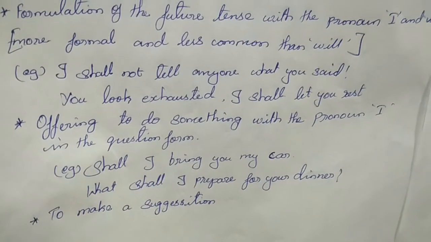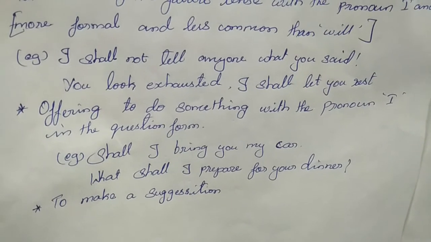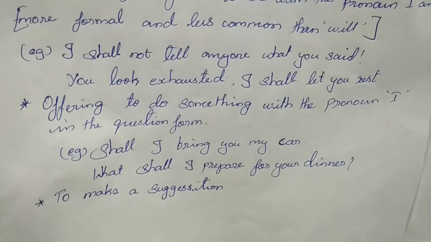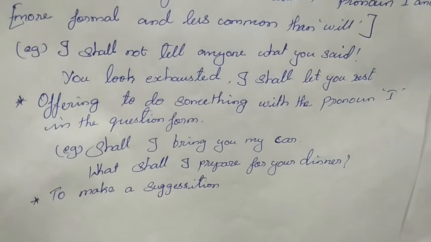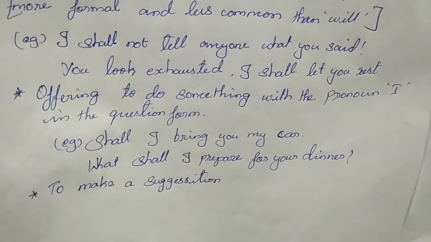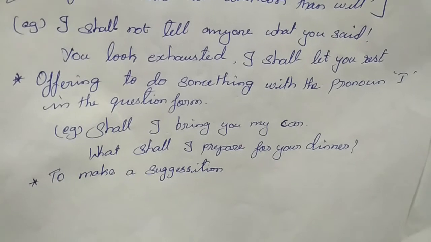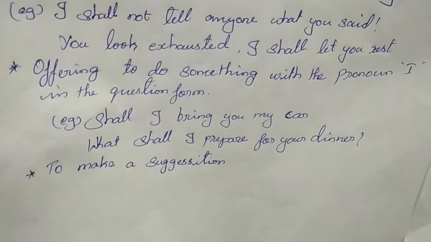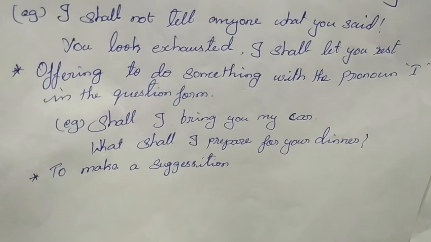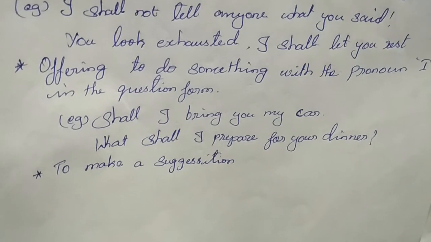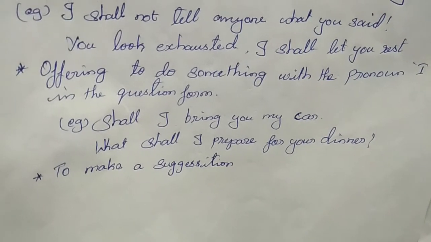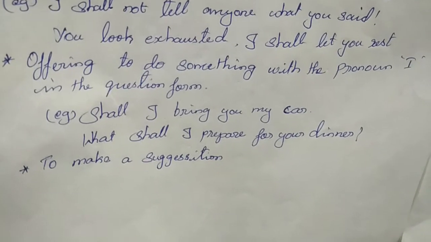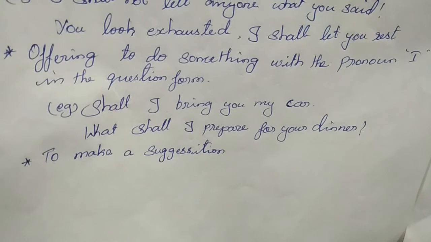It is more formal. Example: I shall not tell anyone what you said. You look exhausted. I shall let you rest. Another usage for shall is offering to do something, with the pronoun I in question form. Shall I bring you my car? So it is a kind of offering that we are making with the pronoun I. Shall I bring you my car? What shall I prepare for your dinner?